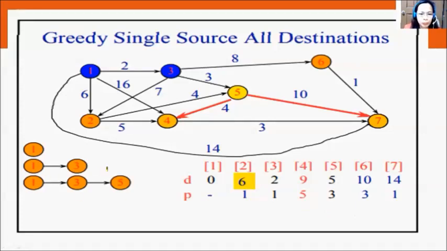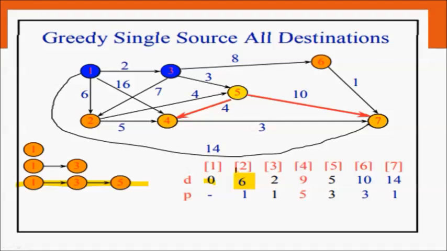Now we're done with the path from vertex 1 to vertex 3. Now we're going to move to the path from vertex 1, vertex 3, vertex 5. So we're going to use this one now. Vertex 1 to 1, we don't have any distance, so we're going to put 0.